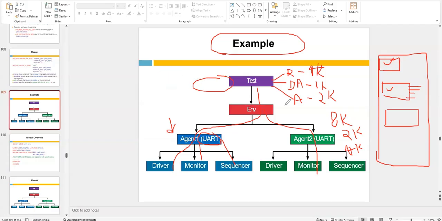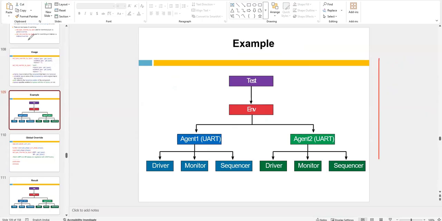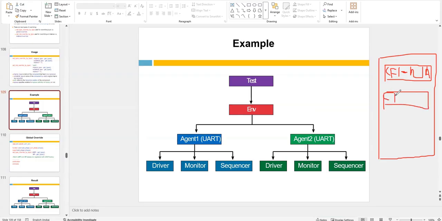In the test, I have set some class. Let's say this is my configuration packet 1, and with the help of some arguments, I have set it for UART. I have set another packet, configuration 2, that is for the SPI.